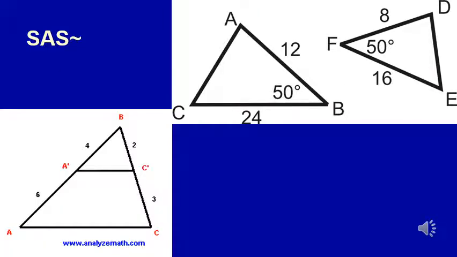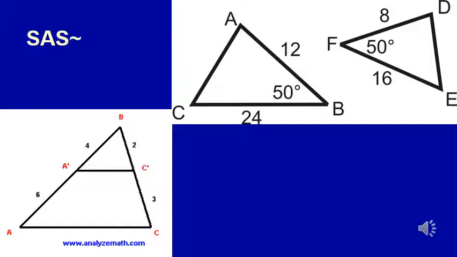Again, your pictures could look like a lot of different things. If I do the same sort of thing in these problems, I could look at the top and see, for example, that the sides in the larger triangle are again going to be 1.5 times as big as the ones in the smaller triangle. The angle in the middle of both of them is 50 degrees, so those have to be similar.